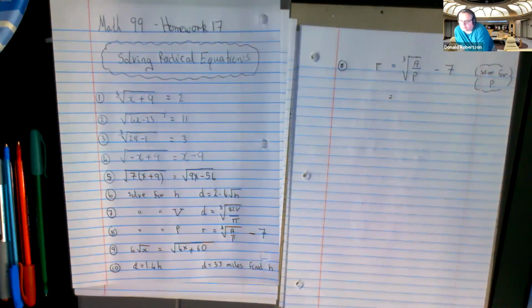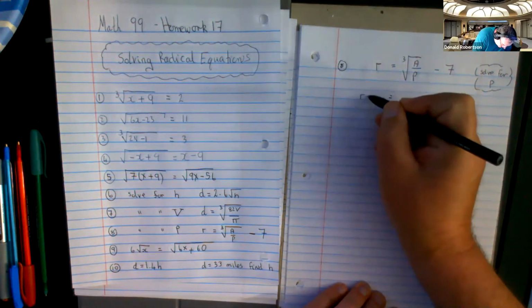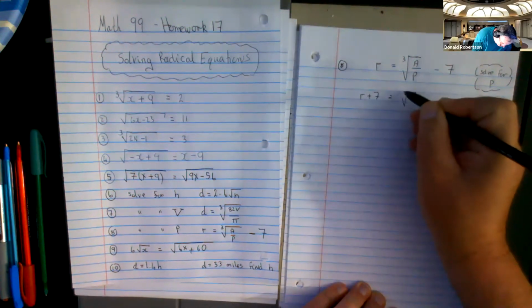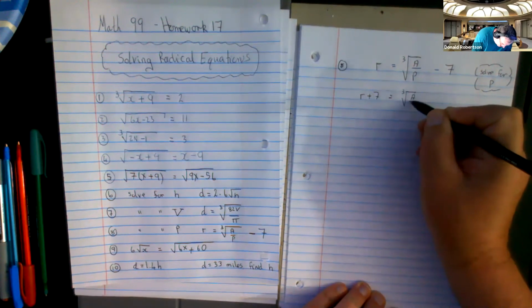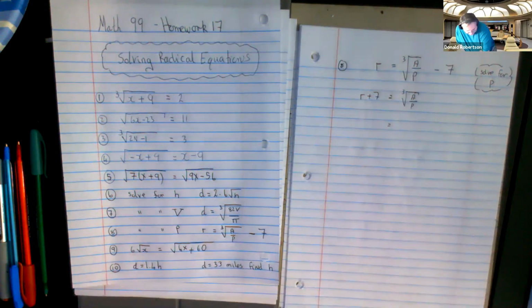As long as you do it to both sides, it's okay. But we've got to figure out what to do first, then second, then third, right? It's kind of a sequence. What do you think the first thing to take care of is? Add 7. I like your thinking. I agree with it. Okay. Every step's getting a little bit closer to finding P. Okay, what are you going to do next?